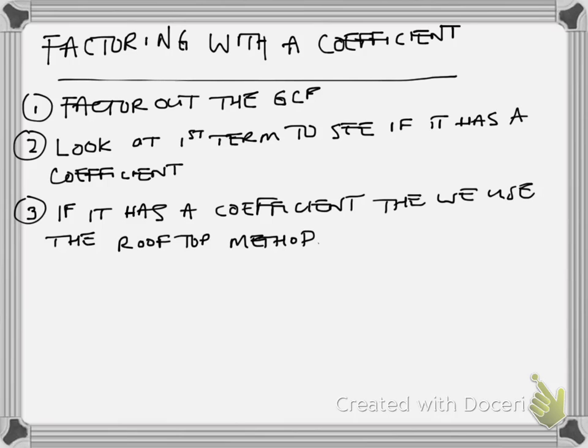Now, there are several methods to factor, and I'm not opposed to you learning whatever method you're comfortable with. We are going to primarily teach the rooftop method because in Algebra 2, that is what we use in order to factor more frequently than anything else. I think it's pretty fast and efficient, especially if you're pretty good at factoring. It makes it really simple, okay? So we're going to use that rooftop method.